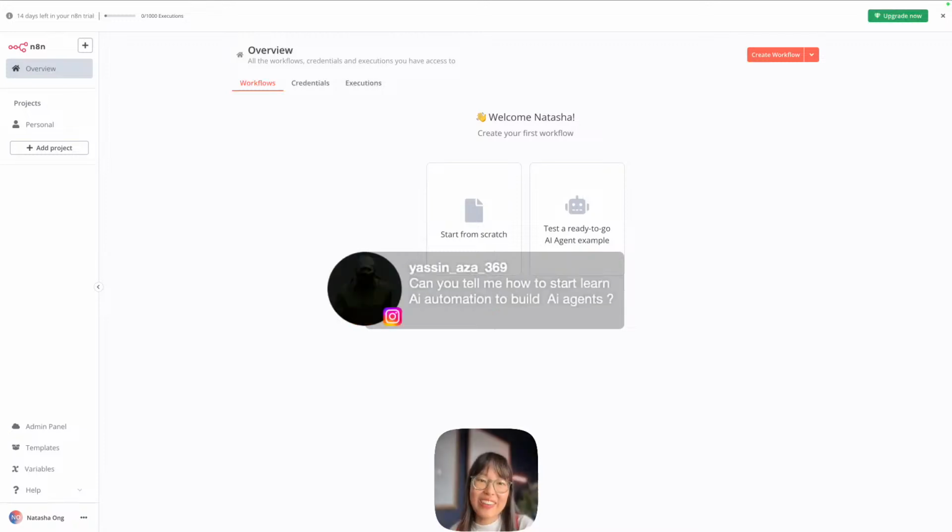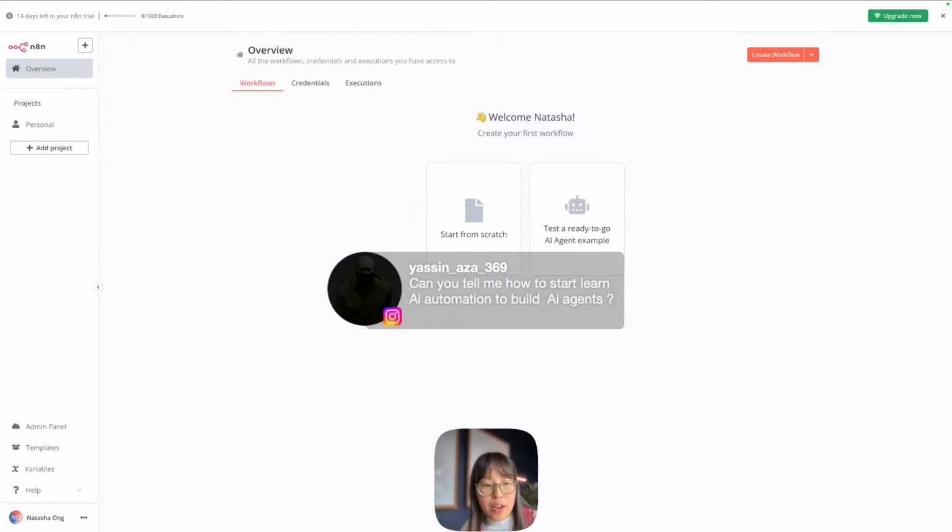And Yasin asked a great question about learning AI automation to build AI agents. This is actually one of the building blocks towards AI automation. So AI workflows, you can think of AI automation as a big umbrella. Under that big umbrella, there's AI workflows. And I think slightly overlapping with AI workflows is AI agents.